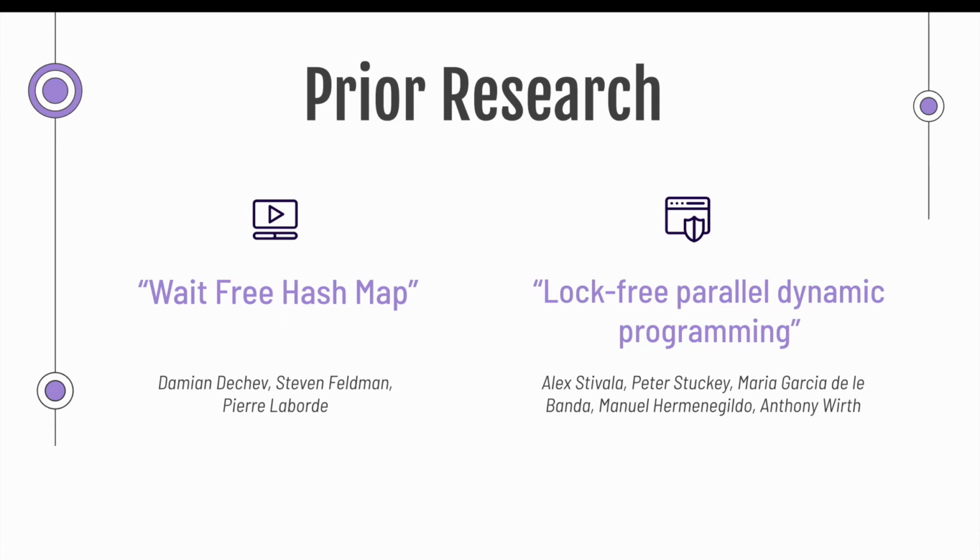The next paper we took a look at was the lock-free parallel dynamic programming paper. This research paper describes the application of a thread-safe parallel hash map being used to solve common dynamic programming problems. It takes a top-down approach, allowing it to solve any type of dynamic problem. This research paper showed a strong use case for a parallel hash map to solve common problems such as knapsack and shortest path. Here, dynamic programming problems are solved using a lock-free shared hash table that randomizes the order in which the subproblems are computed.